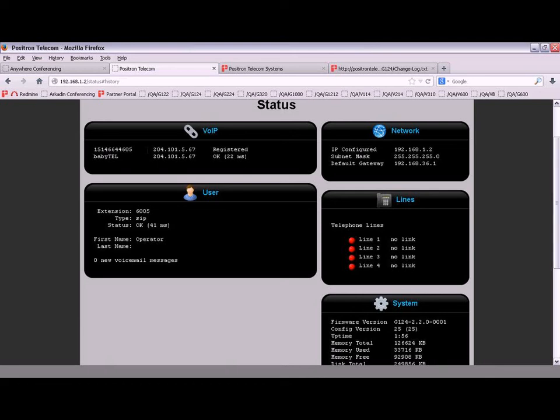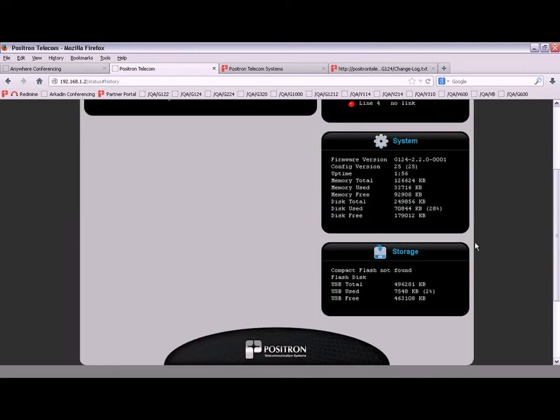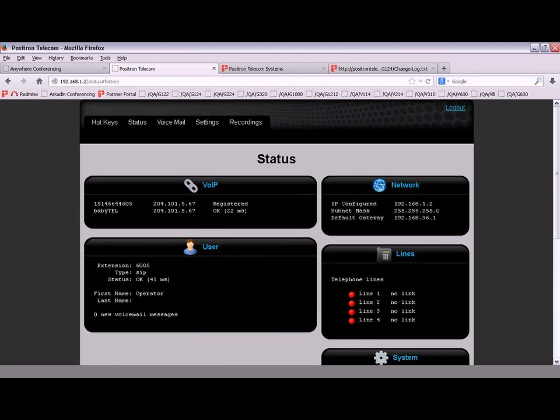You can see whether the trunk is up or not. We can see some networking information. Obviously, if we have no link here, there's a physical issue with one of the lines. Firmware: we can see if maybe there's a bug fix that we've implemented that the system doesn't have yet. Maybe your USB is full, so that's why you can't record any more voicemail. So we gave some minimal information there that can potentially help us if ever there is an issue with the phone system while the administrator is not around.